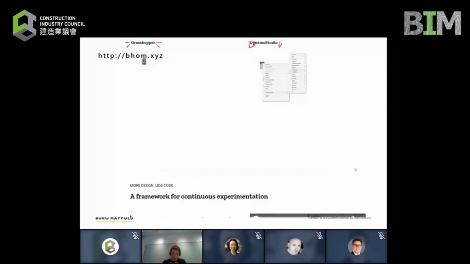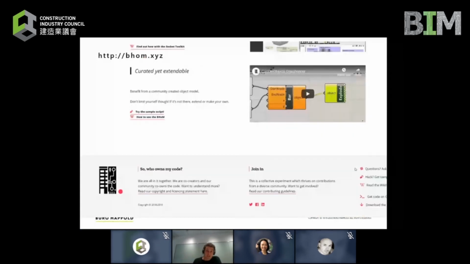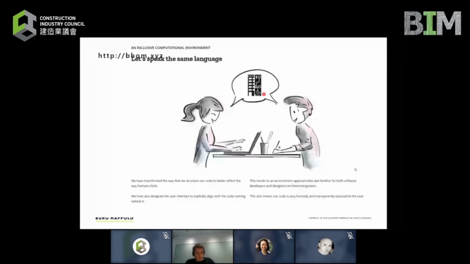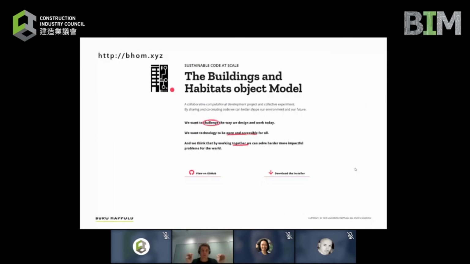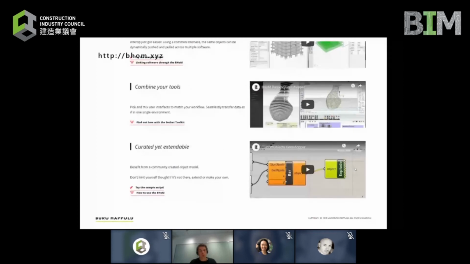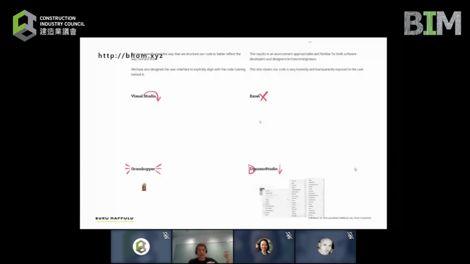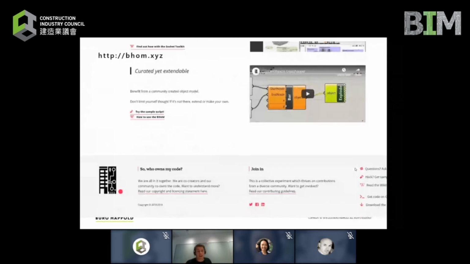So what is this? We're going to go a little bit into what is the BHoM, because it's a hard answer, actually, even though I've presented it before, I've been involved in it. First things first, if you go to this website right now, it's a repository of code that you can gain for free. There are hundreds of thousands of lines of code, some of which, if you're a young person right now, I promise you, those same lines of code, when I joined the industry, made you a superstar. They still will, and now they're out there for free, and they're begging to be used. So it's highly behooving of you to go out there and check this stuff out.